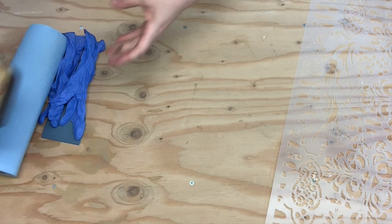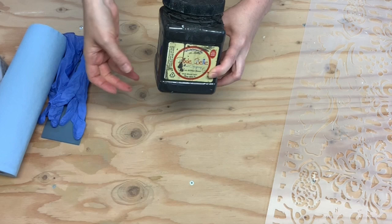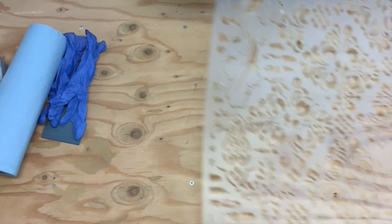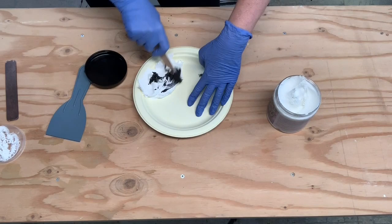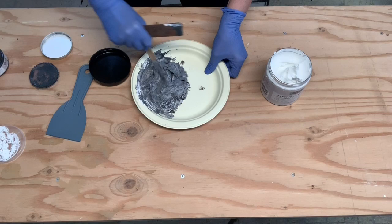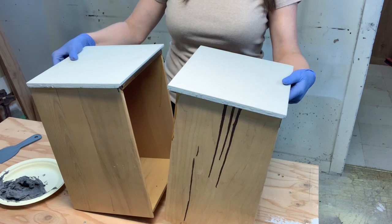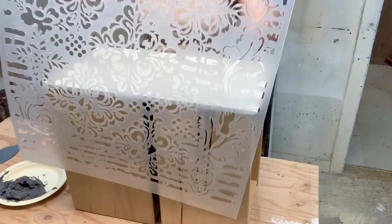I'm a glove fanatic so I always wear these. I'm going to be tinting the paste with Dixie Belle's Coffee Bean paint — I actually just spilled this before I started shooting, but there's enough left and I won't need a whole lot. I'm using a gorgeous 3D stencil. I've lined up the nightstand drawers — top drawer, second drawer, bottom drawer — so the stencil pattern goes right down continuously and all matches up.